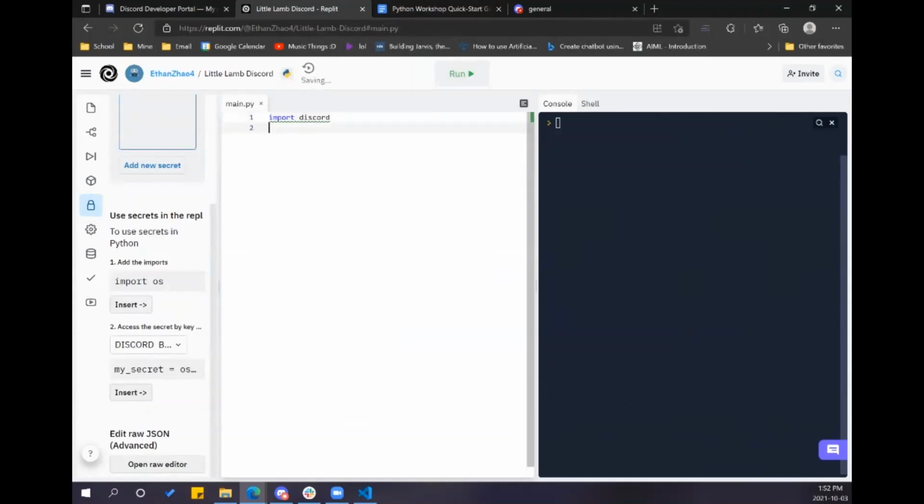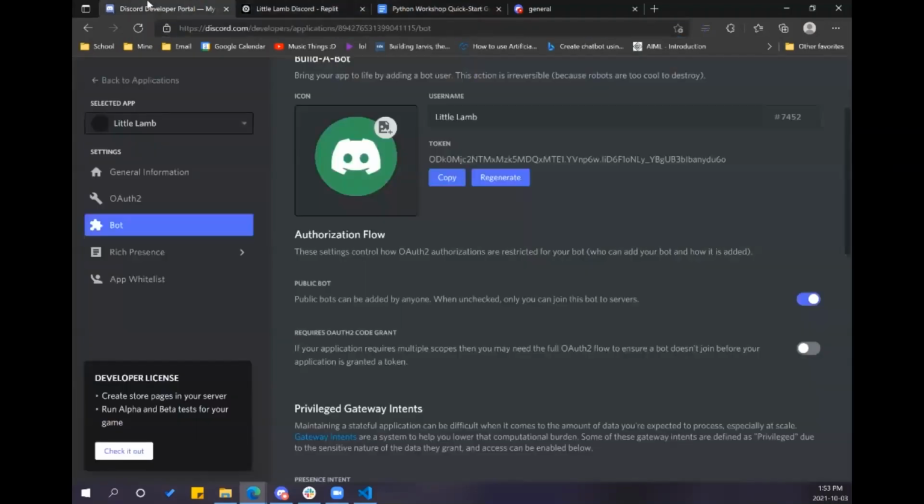And after we're done with that, we'll just import OS as well. We can leave it here, but yeah, this part is coming up. Sorry, I saw it on the screen before. I swear it was on the screen. Anyways, yeah, you can create the token if you want. We finished that part.